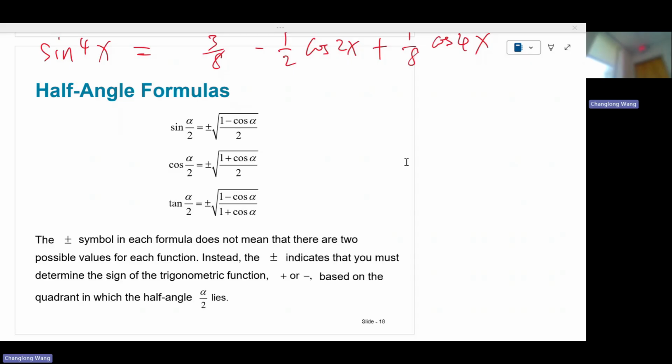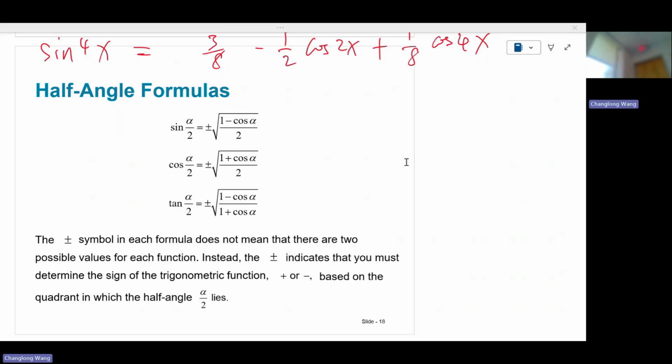But I said, don't feel like it's too many, it's just that I try to make them big enough for you to see better. If you take a look, whichever side it is, you have the double angle, power reducing, and half angle identities, and those three are the half angle. And I'll show you how to use them.